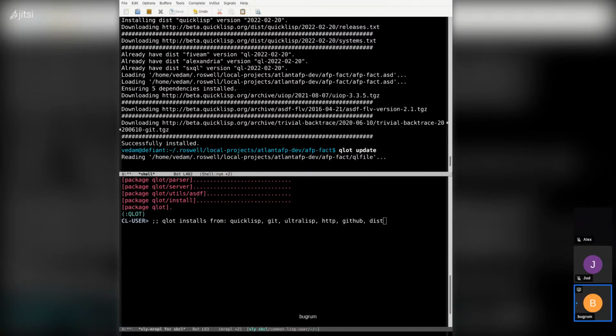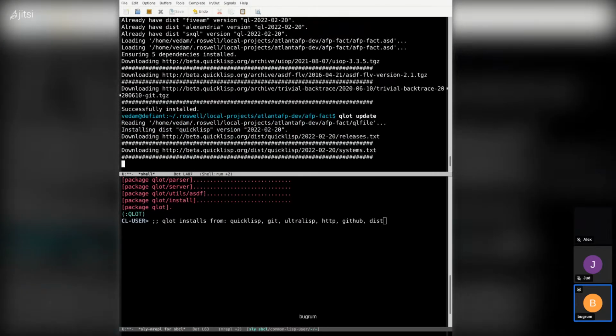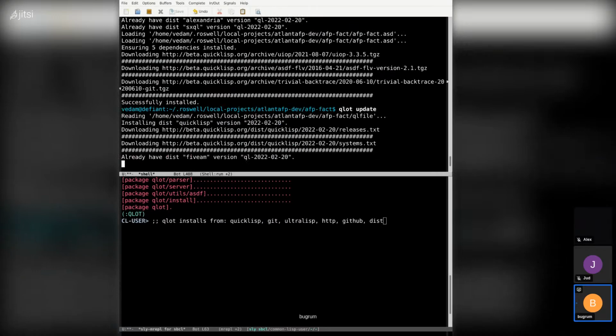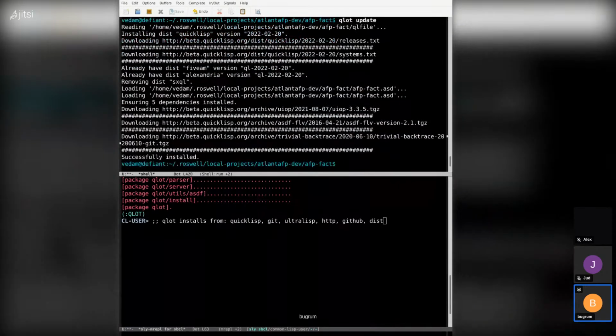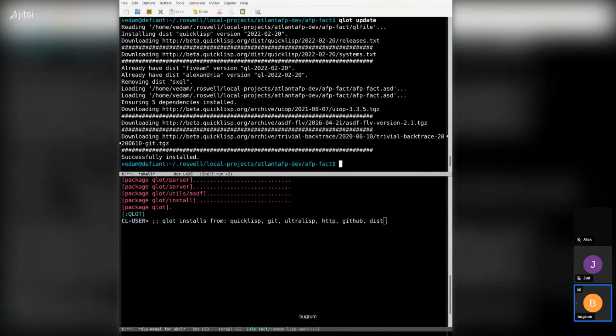The next thing we're going to do is move this to a different directory and use qlot install to set up our environment. All right. And you can see here, this is one thing I wanted to show you.